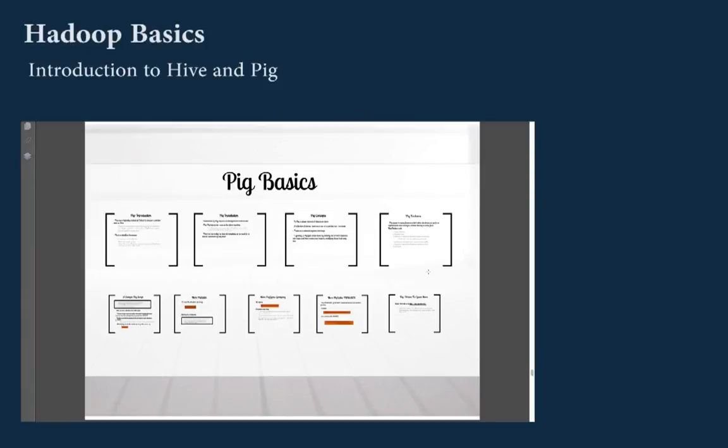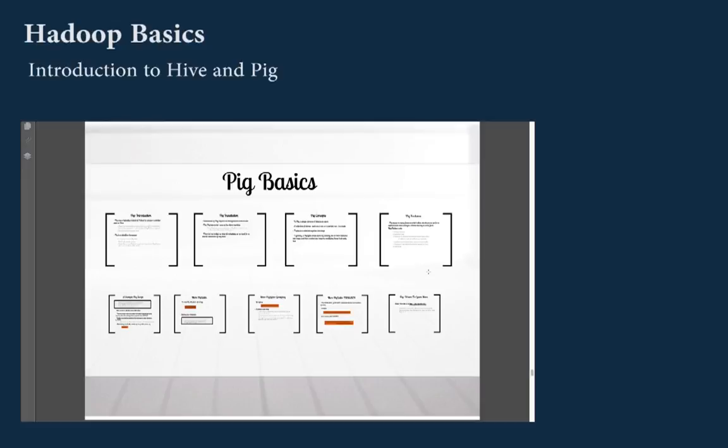So this was all about Pig. What we've seen in this video is that learning MapReduce is not really a mandatory step or a prerequisite to use Hadoop. You are free to use tools like Hive and Pig and still express yourself in terms of SQL and PLSQL. For SQL, Hive is your best friend. For PLSQL, Pig is your best friend.